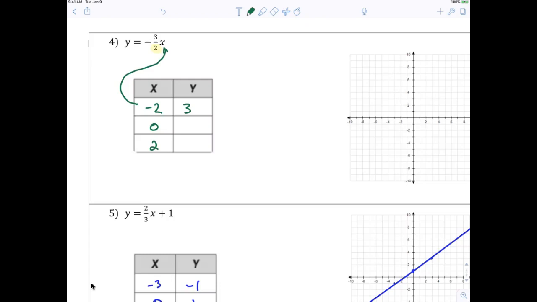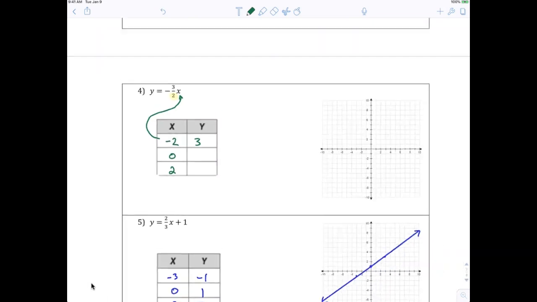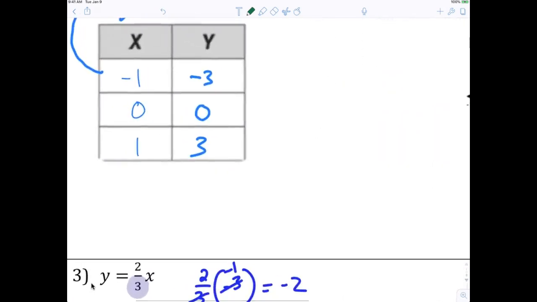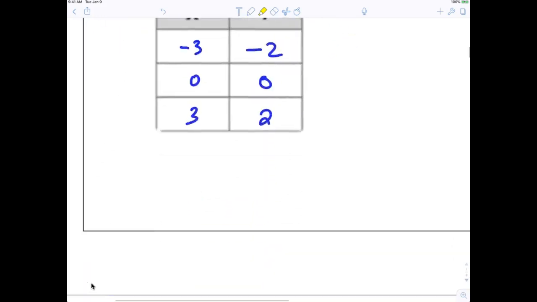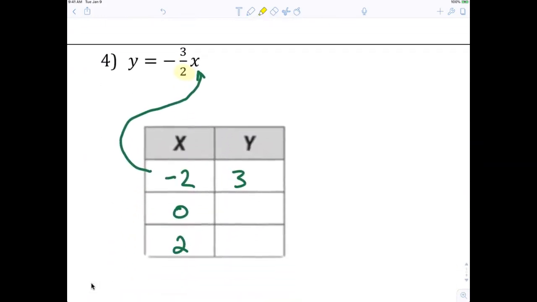Yes, ma'am. Well, it's the same thing up here. Where did I get the -1 from? I told you to plug -1, 0, 1 in. That's how you do it. You with me? I'm telling you, these are the numbers you generally plug in to graph a line. Always. Unless there's a what? Unless there's a fraction. If there's a fraction, you plug in whatever the denominator is. The reason we do that is because now the fraction goes away.